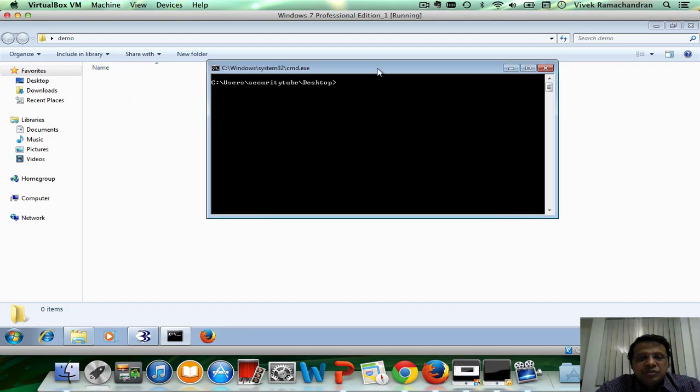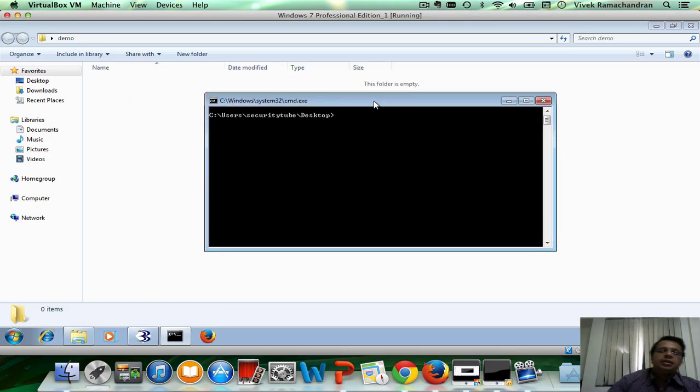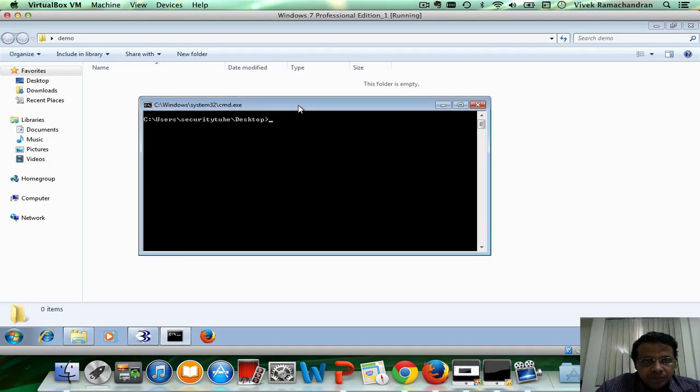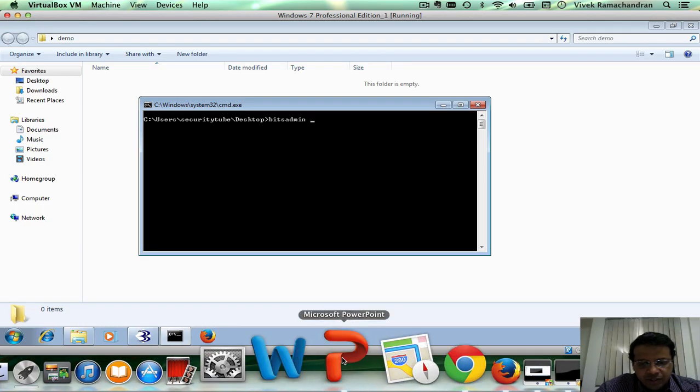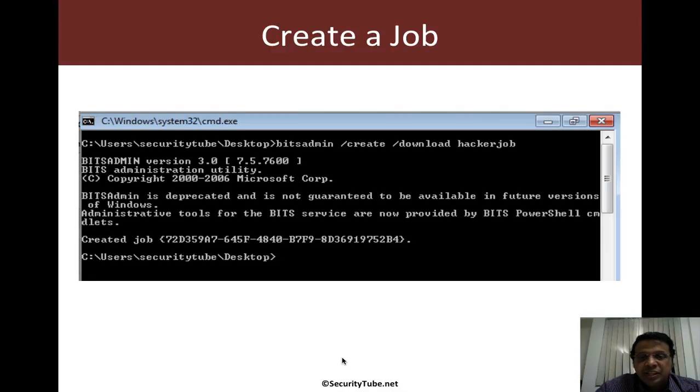Now for the sake of simplicity, I assume that we've broken into a victim and we have a command shell using Metasploit, right? So rather than doing that, I'm using the command interpreter. So you can actually type in bitsadmin, and the first task is to basically create a job using the /create and then the job type, which is download, and then the job name.